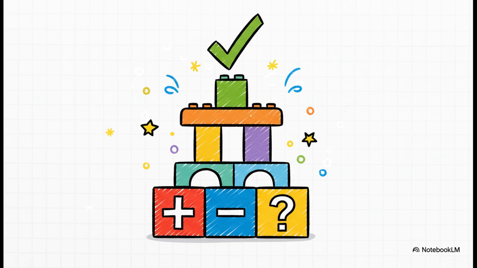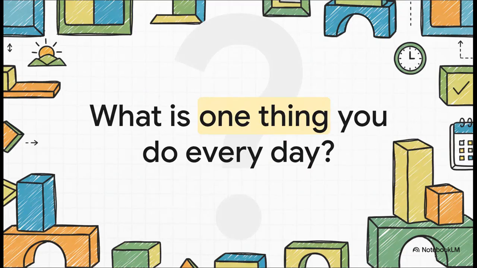And that's it. You've successfully put together all the essential pieces. You know what the present simple is for, and you have the three core building blocks to make positive statements, negative statements, and questions. You are totally ready to build clear, correct sentences. So let's end with this. Think about your own life, your own routine. Using what you've just reviewed, what is one thing that you do every single day? Answering that question for yourself is the first step to making this knowledge truly your own.